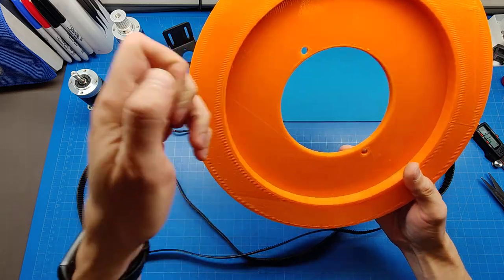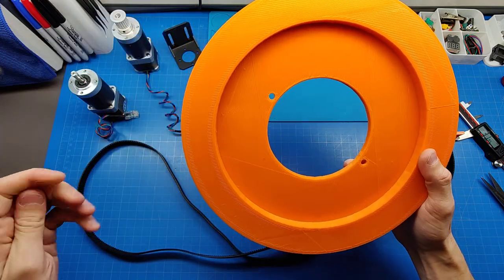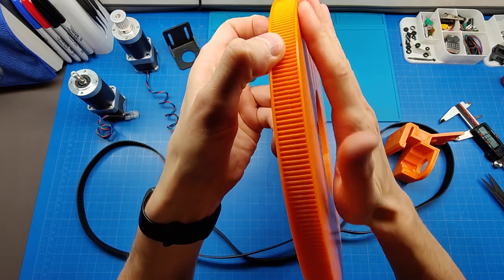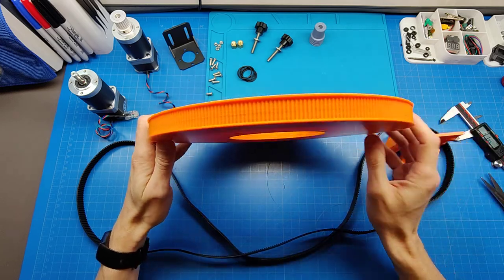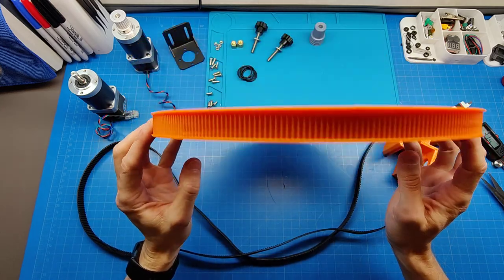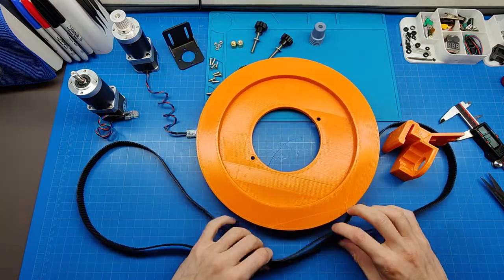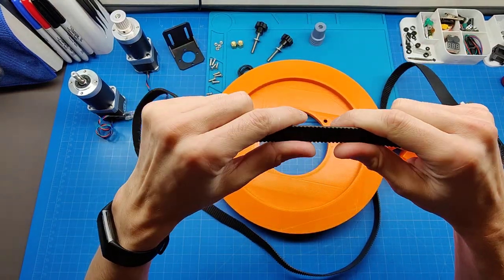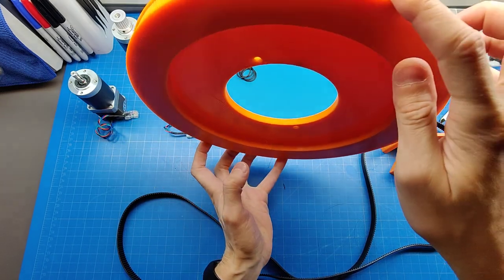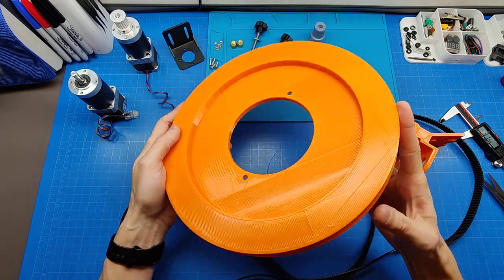I don't have a heated chamber on my FDM, so for me it's very critical to keep a constant temperature in the room to have it printed nicely without warping. This part actually warped just a little bit over here, but I think it's gonna perform just fine. So with 0.8 millimeter nozzle, it took me probably a night. It was done overnight. So a win-win situation with HTD3M belt. Stiffer belt, wider belt will hold my telescope better, as well as this specific 3D part, which is gonna basically tilt your tube up and down, prints much faster and easier.